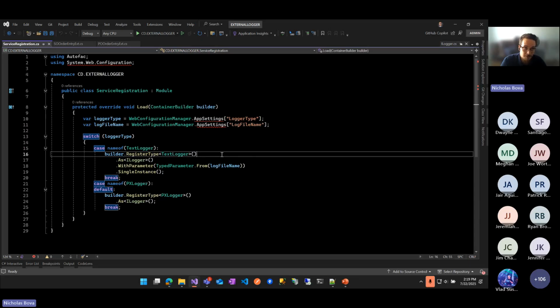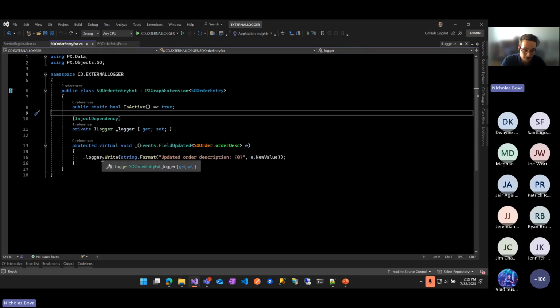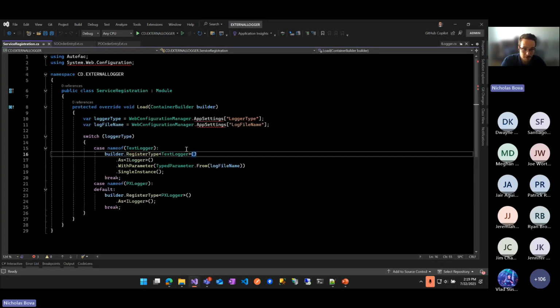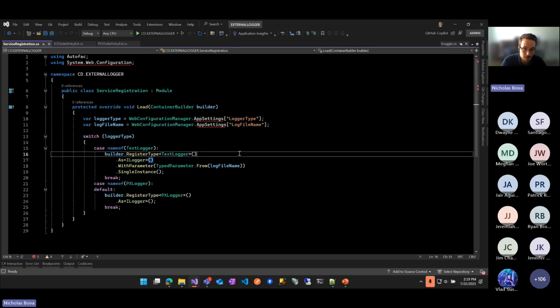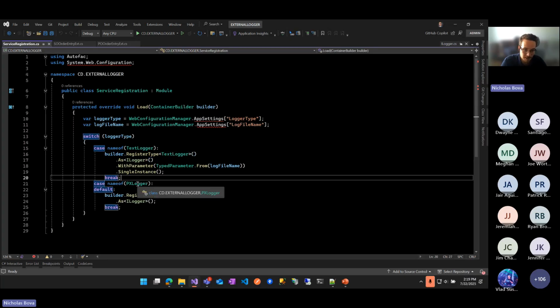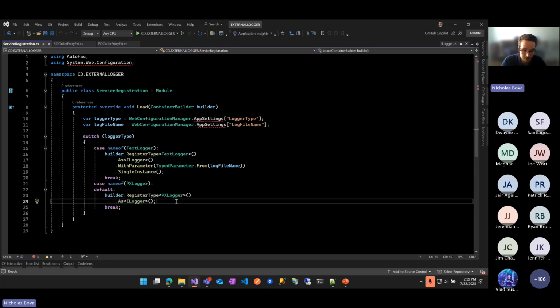So we have it so that any output that we want to write to our log will essentially go to an external text file that's saved within the file system on the server that's running Acumatica. And we have an example of a PX logger. So we have the ability to change the implementation of the iLogger service that we register.